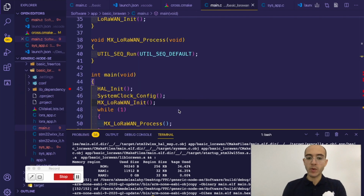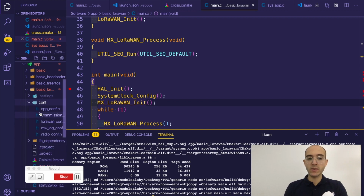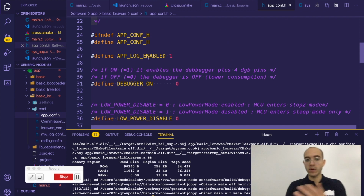Okay, so now that we compiled the application, we want to run the debugging launcher. But one thing that we want to make sure of is that we set up the application in order to use the debugger. And one of these things is by going to the basic LoRaWAN application, and with each application there's going to be a configuration folder, and this configuration folder allows you to actually tell it what you want to do. So for example, application conf.h allows you to say, okay, I want application logging, I want the debugger to be on.